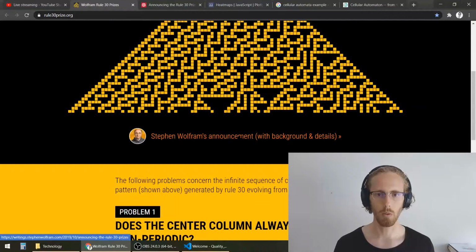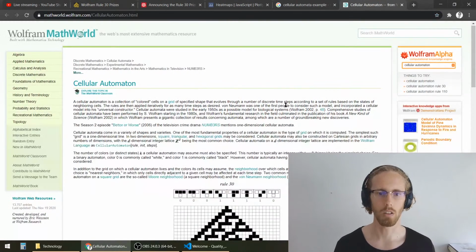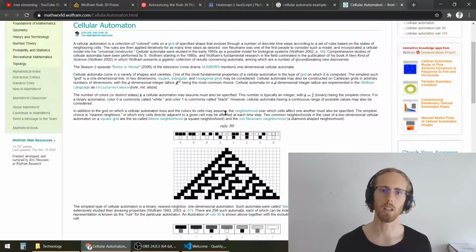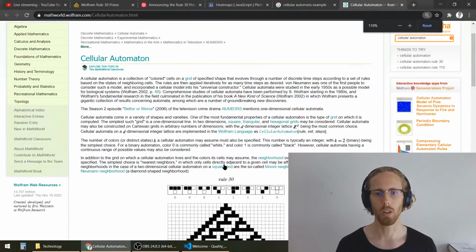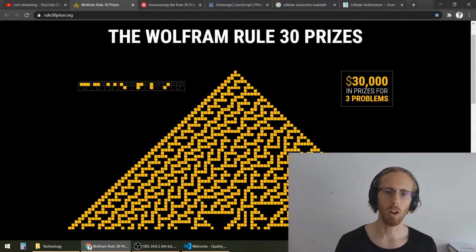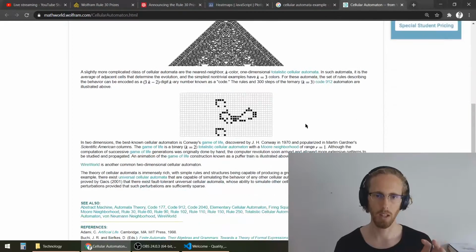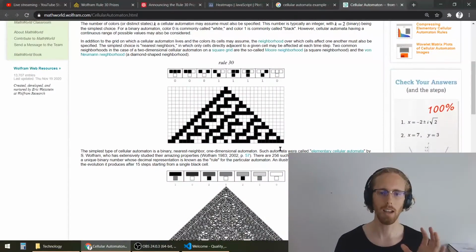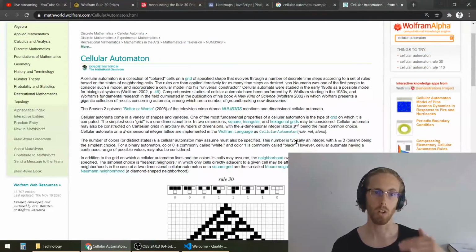So this guy, Stephen Wolfram, like scientist dude, super smart, basically played around with this a lot, and he came up with this rule 30. So rule 30 is special because a lot of these patterns can be quite similar, or they can be quite predictable, but rule 30 creates this highly, highly complex pattern, which is almost impossible to predict what's going to happen next.